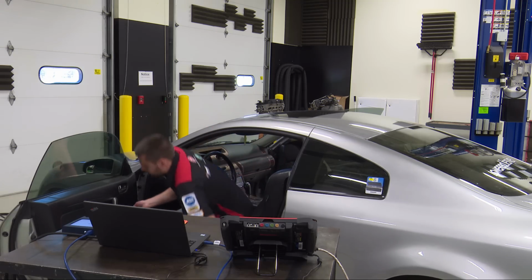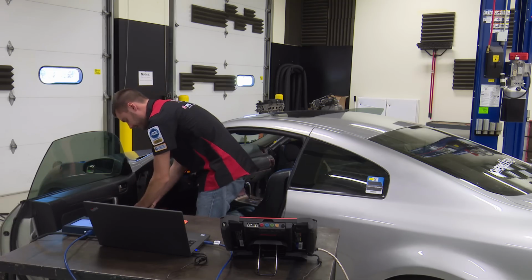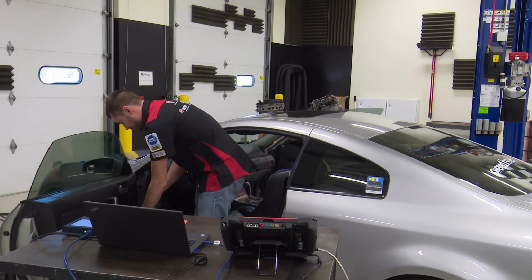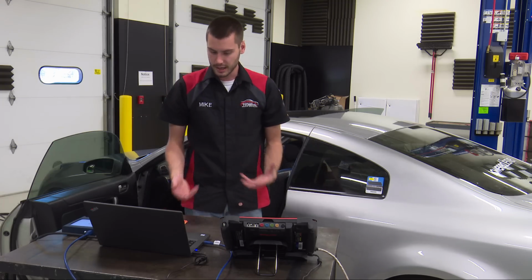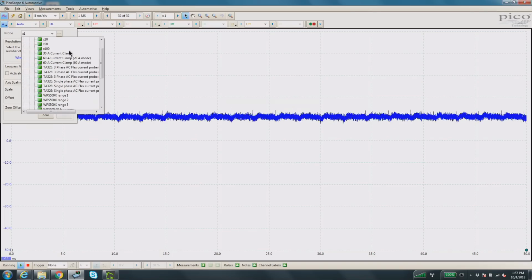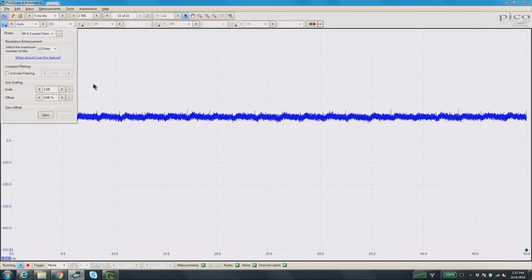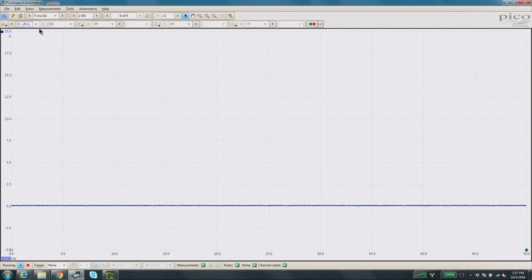So let's go ahead and pop off our switch plate here. And according to our wiring diagram, our green wire is also for this side. They both use a separate green wire between the switch and the motor. So we'll put our clamp on there, we'll zero it out, and let's go ahead and set up our scope real quick before I go over to the other side and set that one up. So we're using a 60 amp current clamp on the 20 amp mode. Let's go ahead and change our range here. Let's go -5 to 20, should probably work. And we'll do the same thing with channel B.